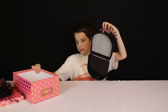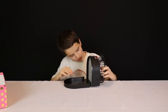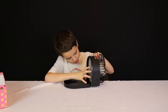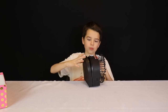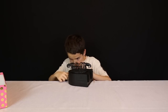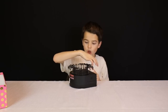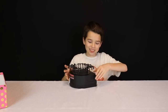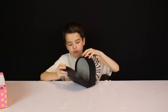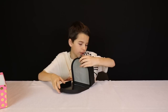Whoa, I think I broke it. Well, this came off straight off the bat. Can I touch that? Okay, so I guess that's supposed to be there. Oh, I think I know what this is. I think it's like an air freshener, because this is like the freshener in the back. That's why it's so soft.